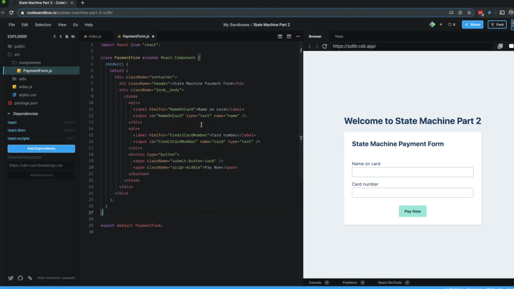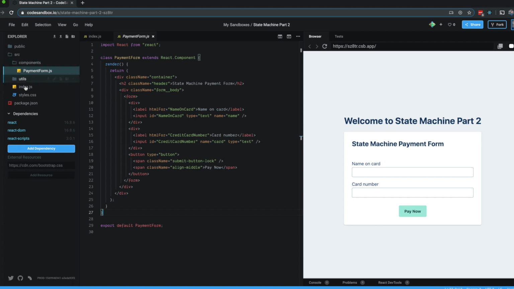Now, in State Machine Part 2, we're actually going to implement a state machine in React. And I'm using Code Sandbox for this demo. Code Sandbox is basically a Visual Studio Code in the browser. It also has a browser window to the right here that will update on any changes. And to the left is the text editor. So we don't have to create a new project for this. We could just start one in the browser, which is convenient. I'll post a link to this in the description so you can see the working example.